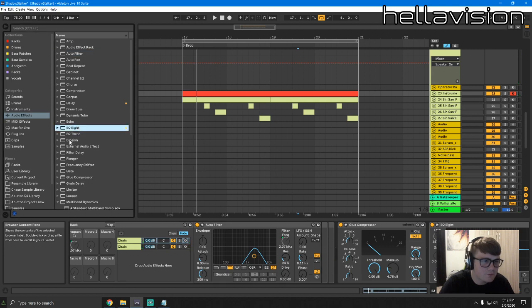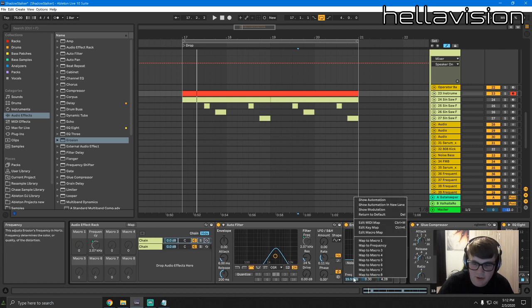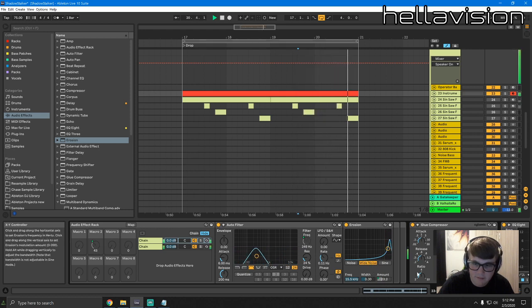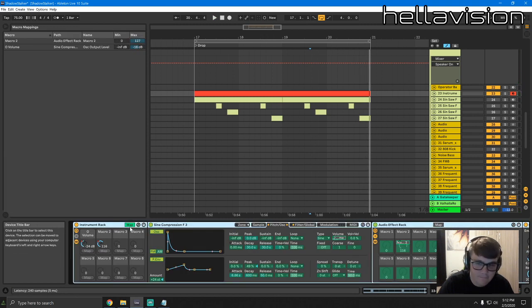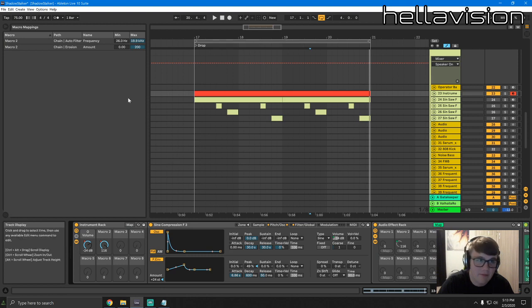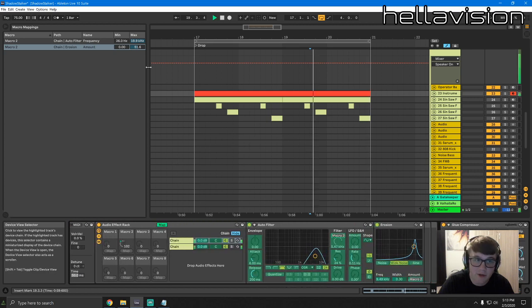And then also I like to use erosion on my basses, so moving this up and down with those expressions can be cool. So we might just map it to the same, oh no, the amount, map that sucker. Adds that extra like grit to it. And then we can map that. Actually, hold on. Map that and change the amount so that it only goes up like a little bit.